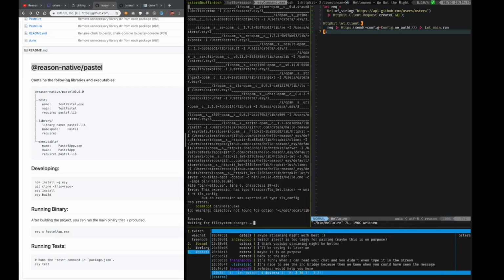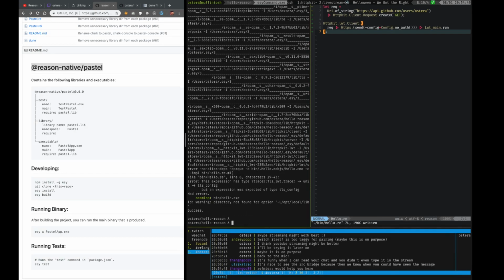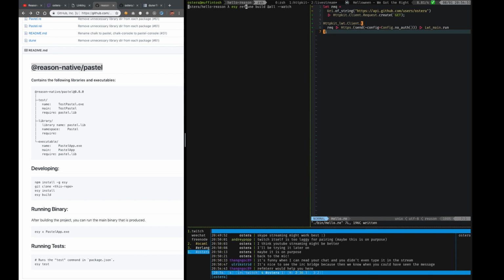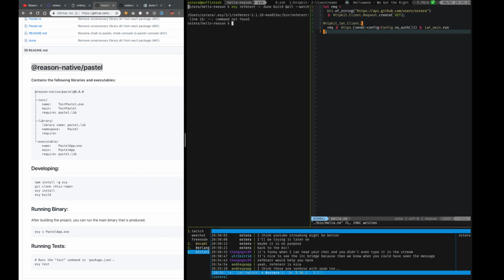Okay, cool. So I can just run the error reformatter with dune like that. Is that how it works, or maybe I need to pass this there? Interesting.